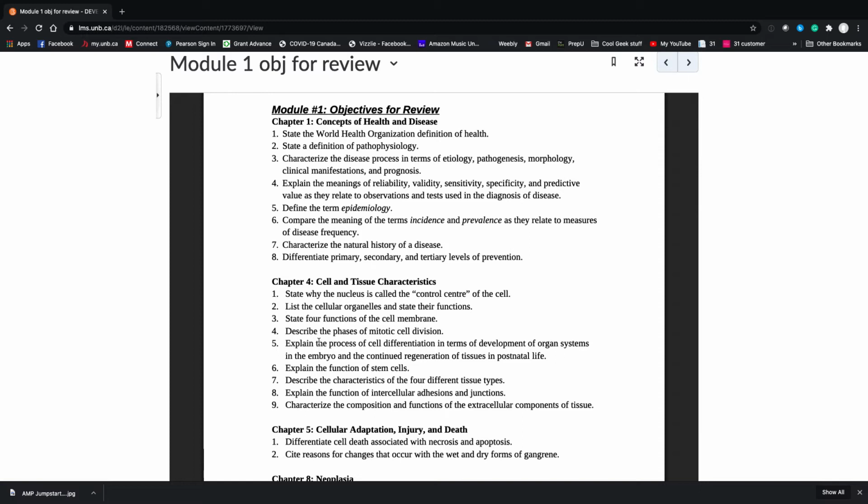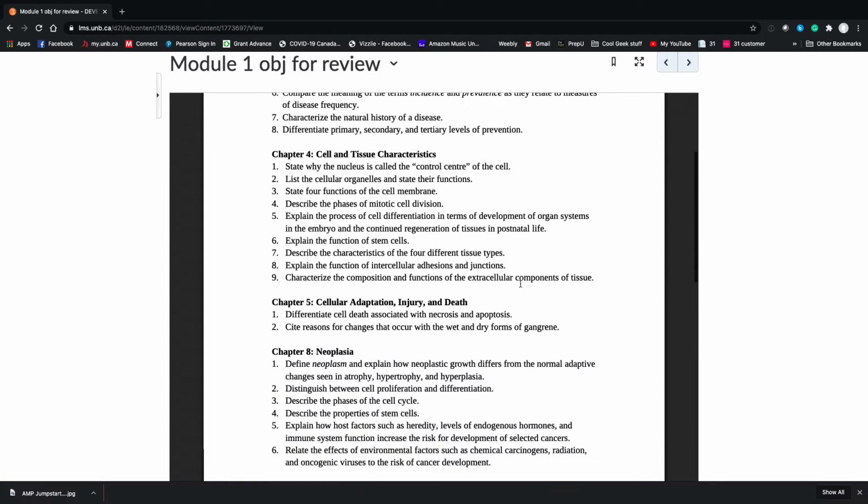However, if there's some of you who haven't been in school in a while, or, hey, a lot of the stuff you take first year, so maybe you forgot it. This is the information that I expect you to know from your previous learning. And so these are the objectives I want you to read over. If you don't know the answer, it's up to you to go look it up. So this is not going to be covered in the content of my lectures. However, this is expected for you to know as you move forward in the program.